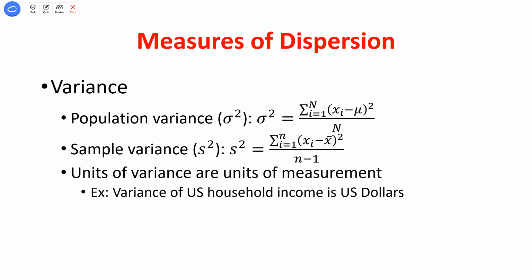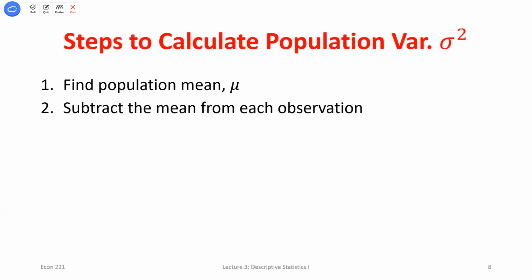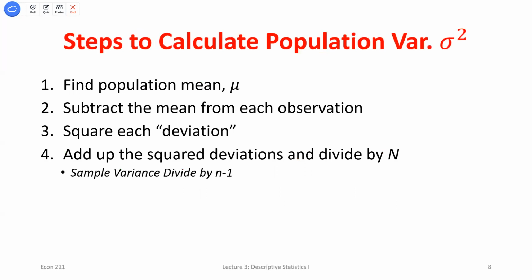So where we left off was talking about variance. Just a reminder: for every single observation we find the deviation of that observation from the mean, then square it and add them all up. That gives us our numerator. For our population variance, we divide by our total number of observations. For the sample, the only difference is we divide by the sample size minus 1. Kind of written out in words, right?